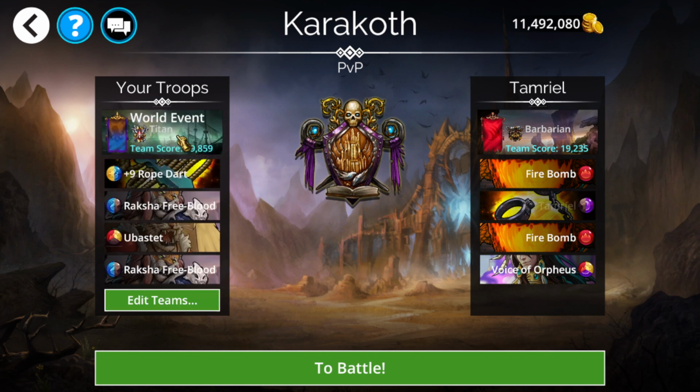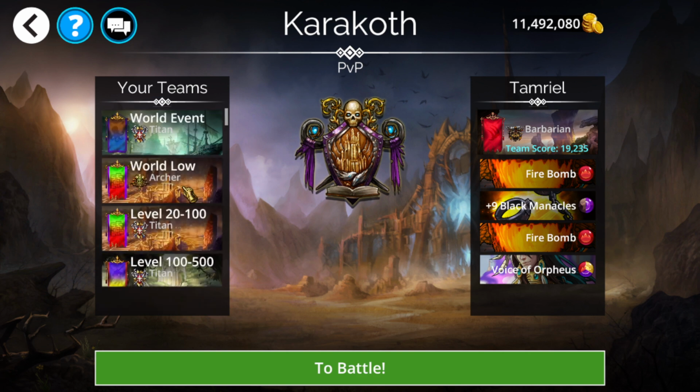So you probably already saw this one earlier. It's Rope Dart to Ubistet. We were kind of explaining this team earlier when we were mentioning both Ubistet and Rope Dart. However, you Rope Dart something, you then Ubistet them, you double kill, you do it again. Good to go. Rashka's is here for the mana accumulation.